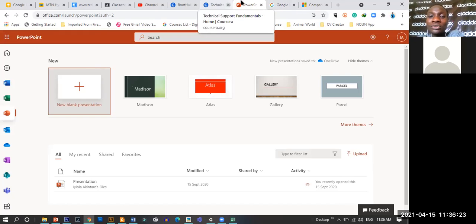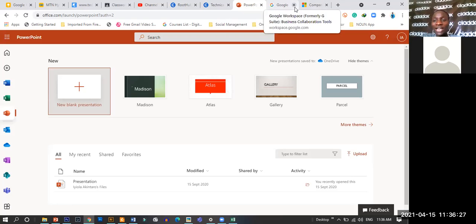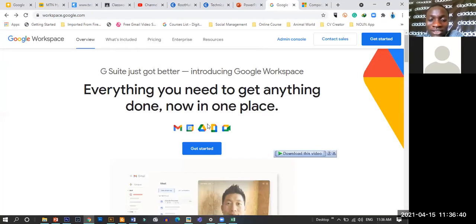And basically, Google Suite is online. Google Suite is not offline like Microsoft. You don't have an offline version for Google unless you are using the Google app. You can still install a Google Docs version to your system, but it is best used online.